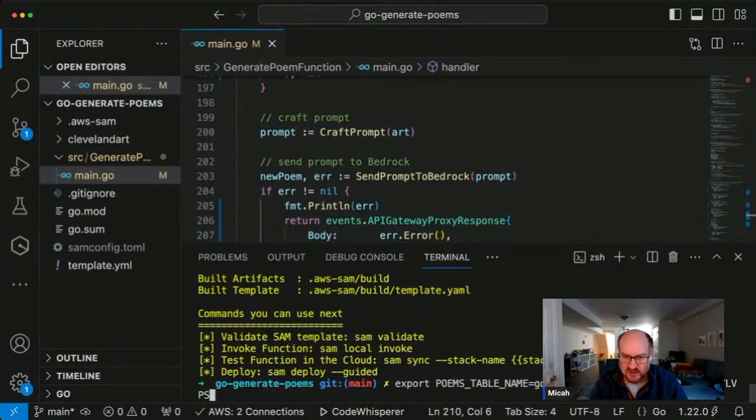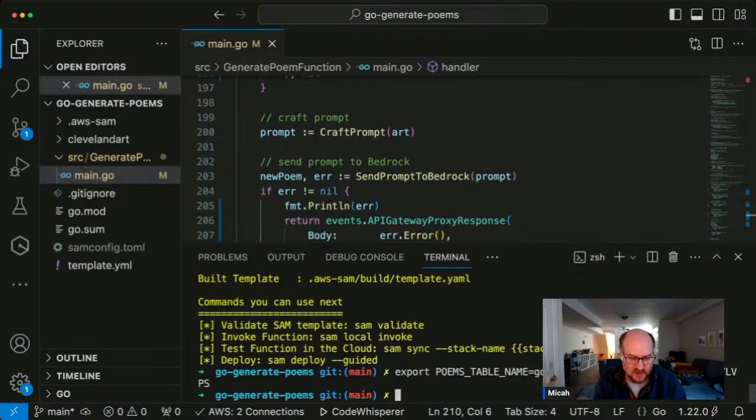Yes, so I want to keep this same thing. I'm just setting up an environment variable here for the name of the table, the poems table. It's going to be the same thing as last time. And then I'm going to try SAM local start API.